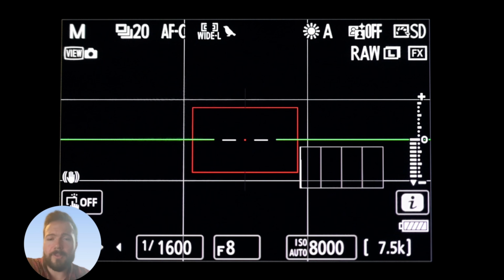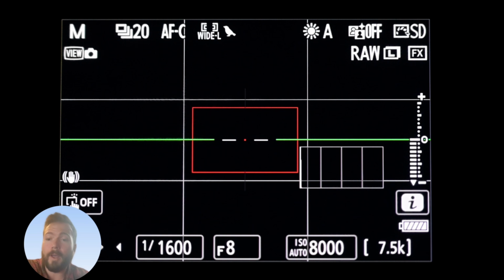So that's what we have in the custom settings menu. Now I'm just going to show you what I use just as an everyday walk around. This is what my camera is sitting at when I'm just going out to shoot and I'm just starting my day. I usually have a faster shutter speed around 1/1600. I shoot around f8 because that's just where my lens is sharpest, the 180-600 Nikon.